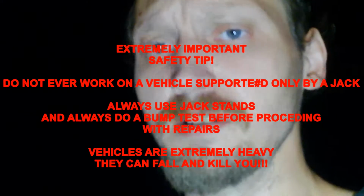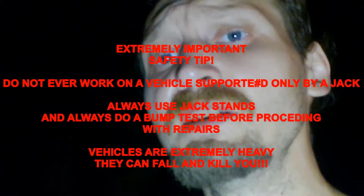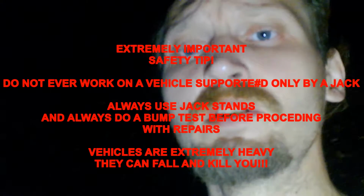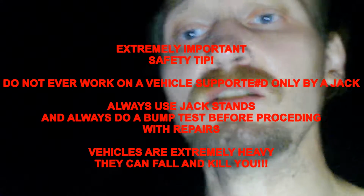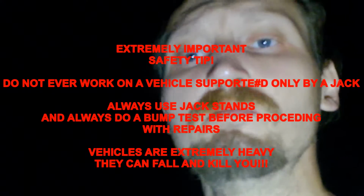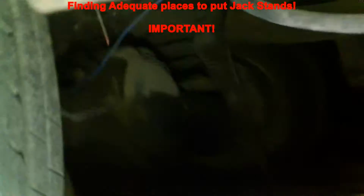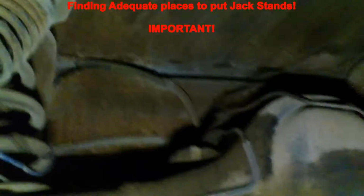That's life and death right there, so keep that in mind. If you're ever working underneath a vehicle, make sure that you have it on jack stands. Never work on it when it's on just the jack, and always do a bump test, okay? And make sure that you have adequate jacking points and places to put your jack stands. Let me make sure here. Let me get a little rust, but I am going to put the jack stands on the rear axle here.